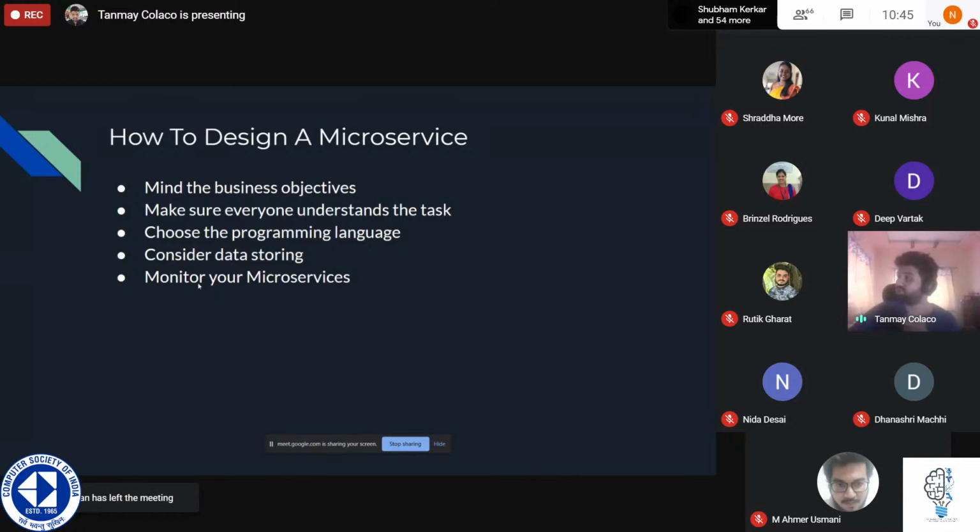There are many different tools you could design, or that are out there, that continuously look into the services and monitor your microservices. There are some other points we could consider, but they are not relevant to the stage you are at, so I have not included them. But these points will help you if you reach a company where you get to work on microservices from the get-go and are asked to design microservices. These are the points you should always keep in mind, which will give you an added advantage while thinking and designing.